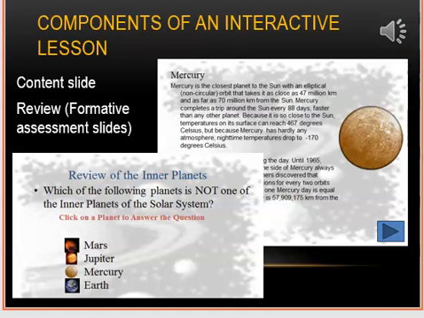And again, it's up to you as the teacher to figure out what you want to do if they have not successfully answered your assessment slide. You could send them back to the beginning of this portion of the content, maybe send them back 3 or 4 slides, make them review it again, or you could give them the answer and let them continue. That's up to you. But this is the heart of the interactive lesson: the content slides and the new information that you're going to present.